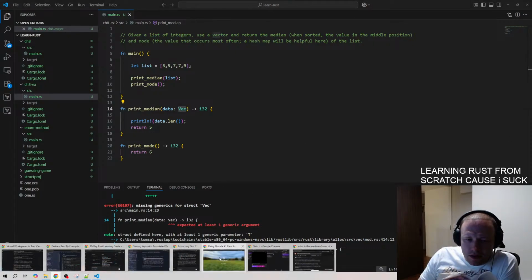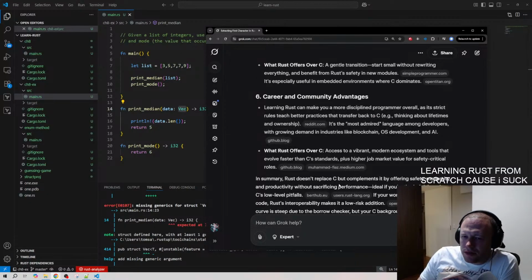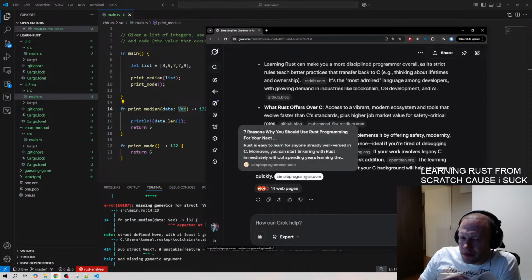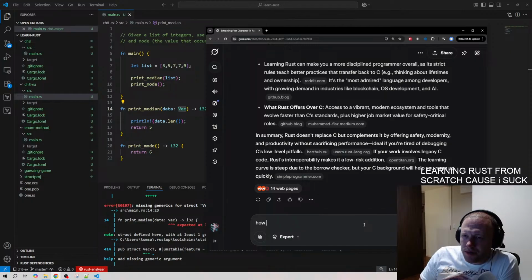Where's my friend, Grok? Hey, Grok. How do I create a function in Rust which requires an i32 vector parameter?